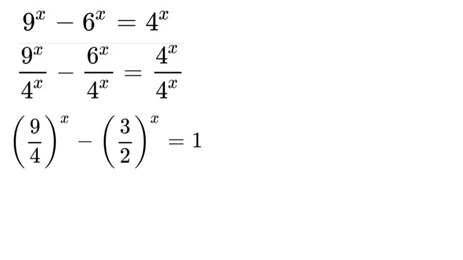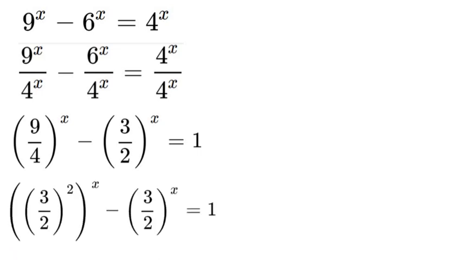When our numerator and denominator both have the same power, we can just move that to the outside of the number, like we did. Next, we're going to simplify our fractions. So this left one here can be reduced down to 3 over 2 squared, which is still to the power of x.